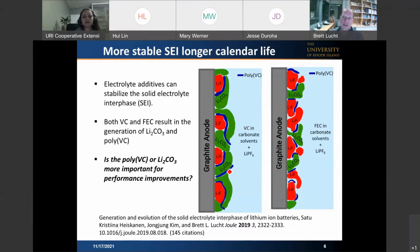So instead of only lasting 1 or 2 years, like old cell phones did, now your cell phone batteries will last 5 or 6 years, or your electric vehicle battery, which is really critical for this, will last 8 to 10 years, which is a requirement for electric vehicle usage. This is also really important for grid scale storage, because calendar life is a critical component of the use of batteries in grid scale storage, which is extremely large and also very expensive. And so you need a system that's going to last a very long time.